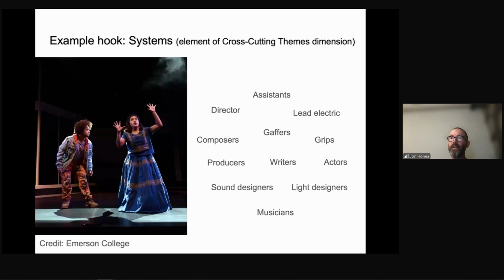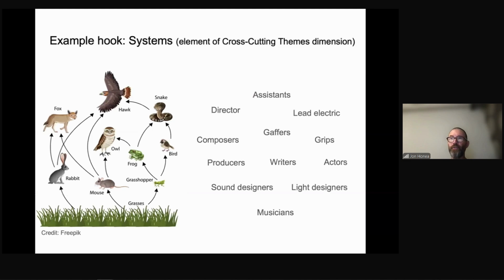Most people don't realize all the necessary roles that are played in a performance, the same with relationships among those components. That's why I don't have any vector lines here connecting this text. Like performances, ecological systems like food webs are made up of interconnected parts that contribute to the whole, and it's greater than the sum of its parts. Although students may never have heard of a trophic cascade before, their experience may provide a basis for their insight into questions like, how does a system adapt when a component's altered?